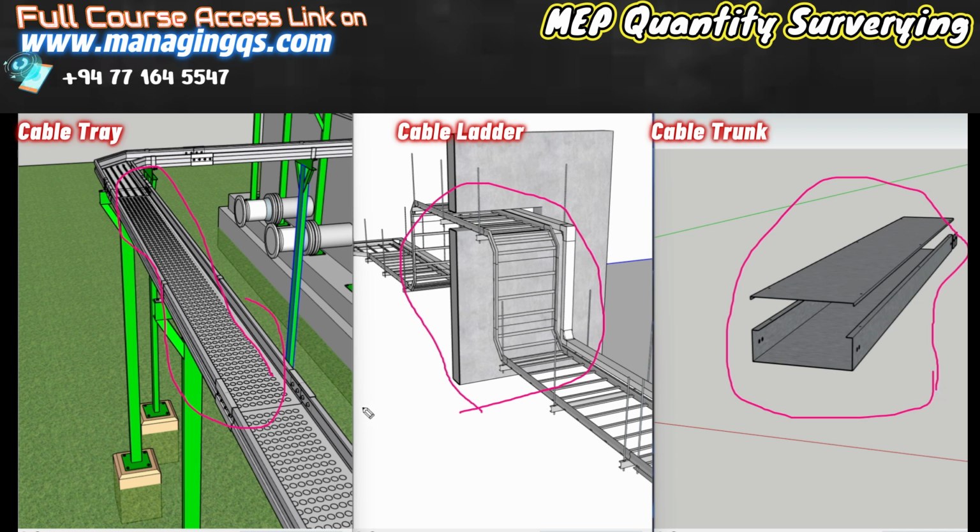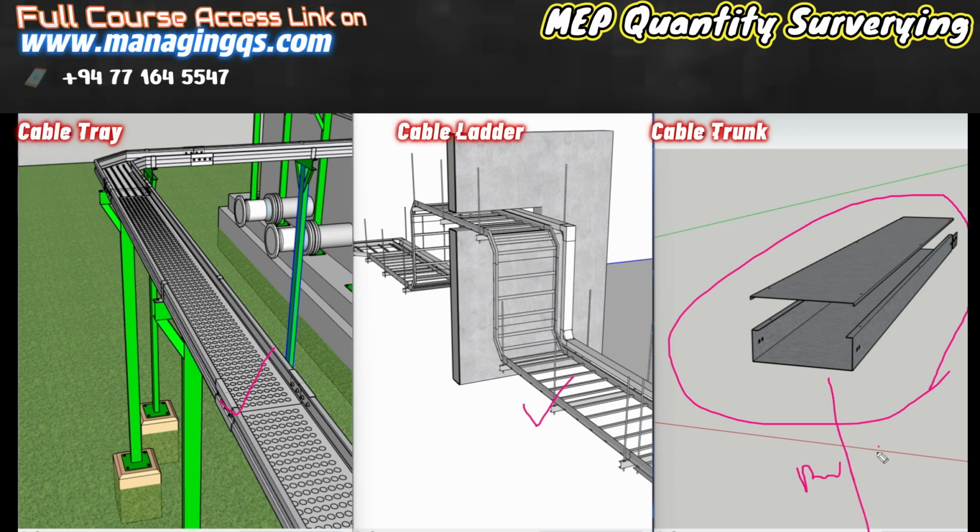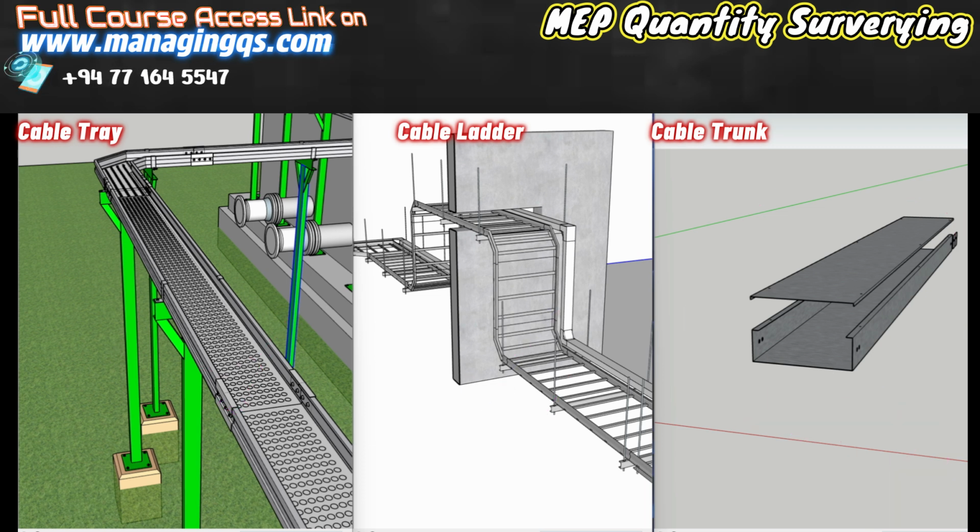Finally, material-wise, the cable tray and the cable ladder are generally made of GI materials and also stainless steel. The cable trunk comes in a variety, so we can say PVC and also GI steel are available. There are a lot of varieties, but cable trays and cable ladders are generally made only of aluminum or stainless steel. There is no PVC or anything else.